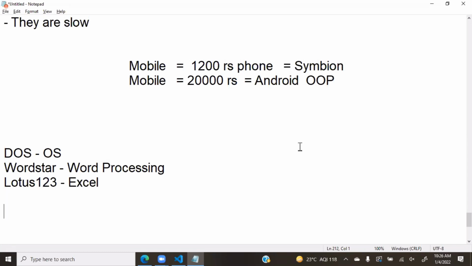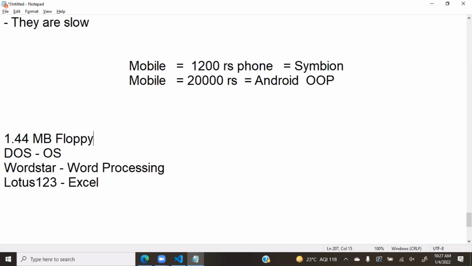MS Office and DOS, these two were carried on a 1.44 MB floppy. Do you know the floppy disk capacity? 1 MB only, 1.44 MB maximum. In 1 MB, you carried an operating system, a word processor, and your files.